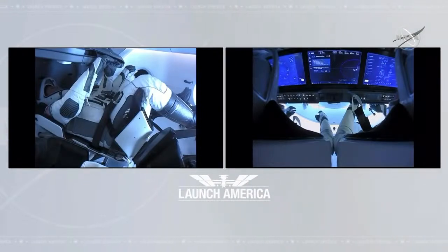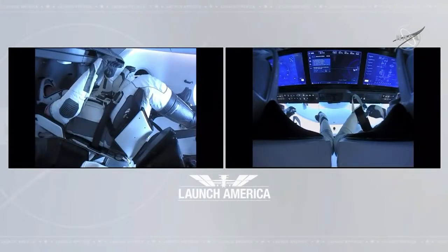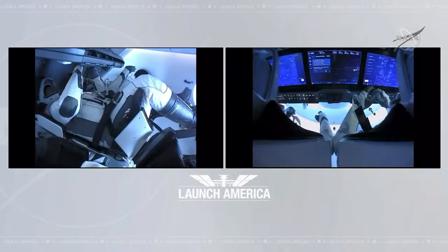Of course, one of the nice things about having crew members aboard is they can see the health of the vehicle and they can respond. Bob and Doug are able to issue commands via those touchscreen displays, and also getting quite a bit of training on potential emergency scenarios, wave-offs, scenarios where they might need to interact with Dragon, and if it were to lose comms or have a thruster issue. But right now, very healthy vehicle. We haven't really seen any issues with Dragon during its 63-day stay at the International Space Station.